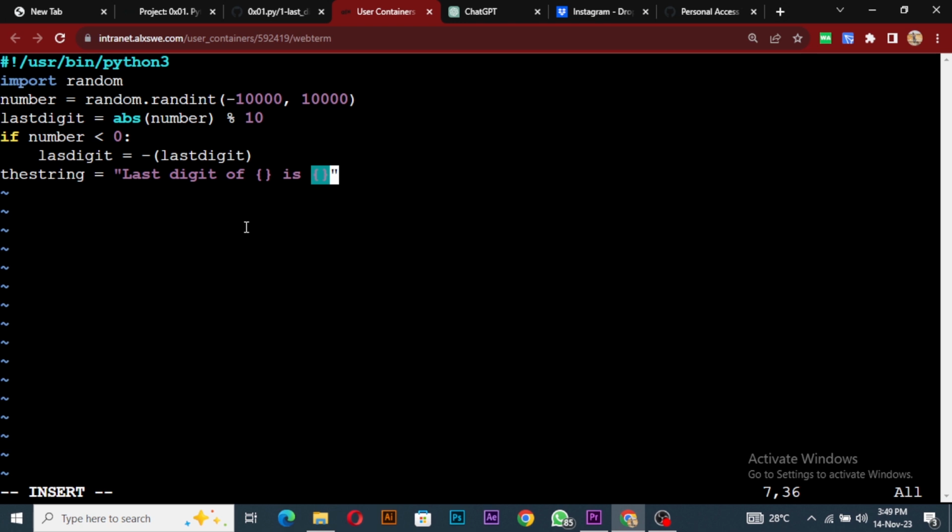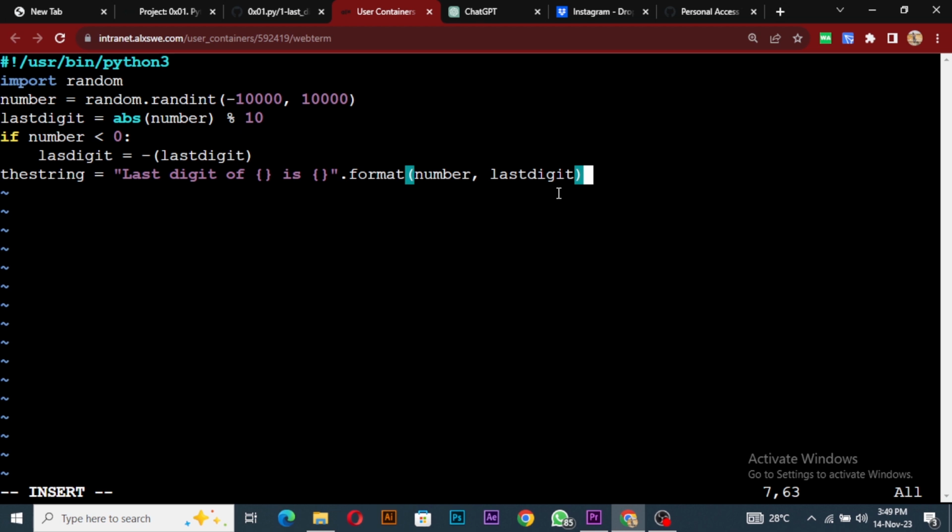You can use string format and you can use the f-string method, but anyway, let's use string format. So this place will be number, and this place would be last digit. I don't know if you get me. So the last digit of number is the last digit. This is what will be printed out for us.